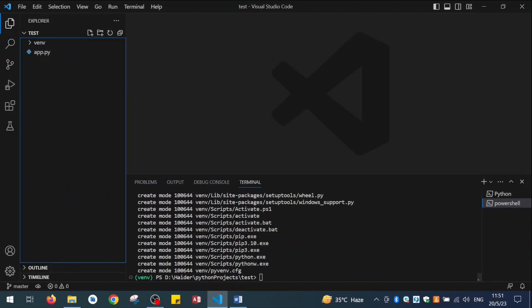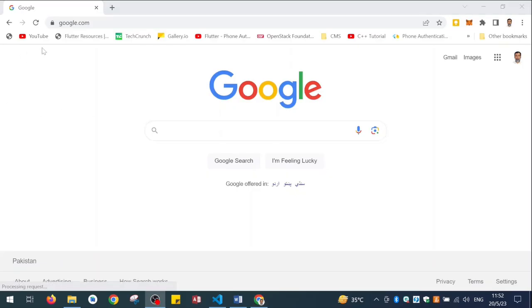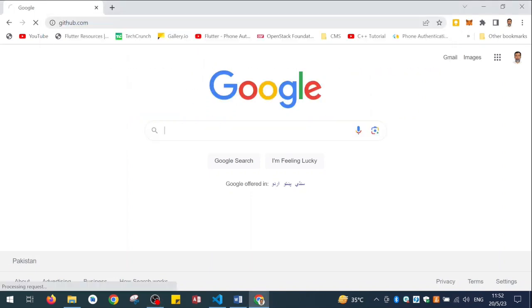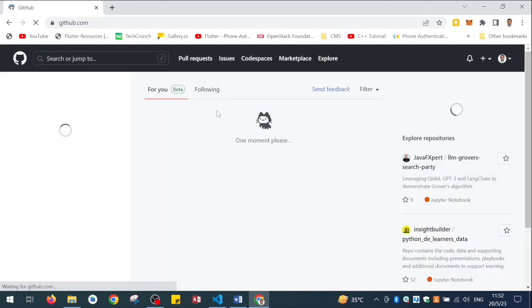The next thing is that you can set up a remote repository and connect your local repository to the remote repository. Now for the remote repository, you need to go to GitHub. If you don't have an account on GitHub, go there, open the browser, and select github.com.